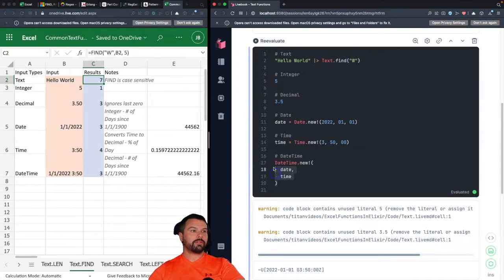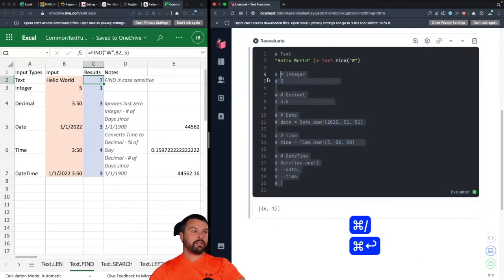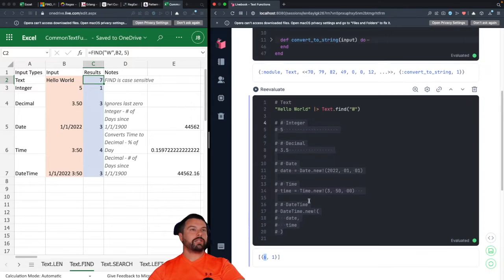Oh, sorry, it's giving the results of this, and we don't want these yet. So let me hide these. There we go. Okay, so it's giving us 6-1, but really what we want is this 6. I don't care about the rest of this. So how do we do that?